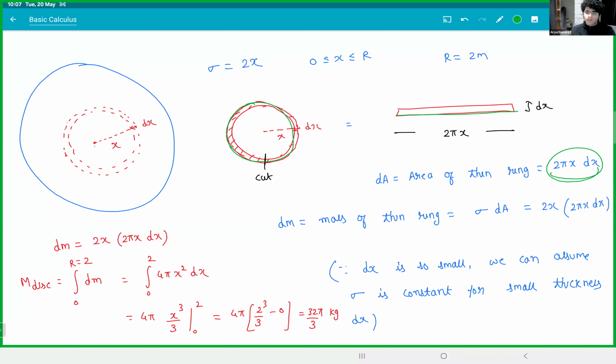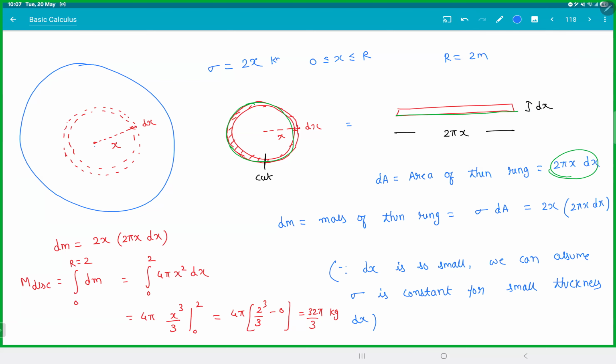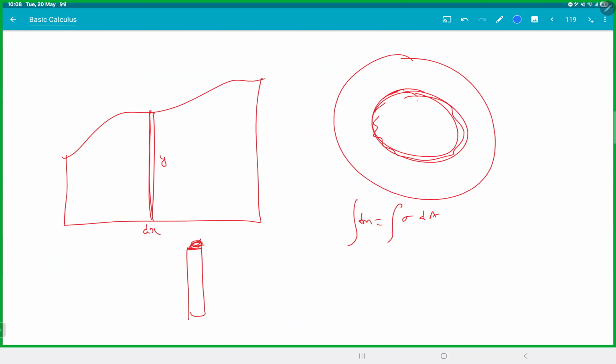Okay. So what is area into sigma? Sigma is 2x kg per meter squared, that is the unit, na? So if you multiply sigma by area, then you get the mass. If you do kg per meter square into meter square, the meter square will go off and you'll get kg left out. All clear with this? So I'll give you one more like this now. You guys try and give me the answer.